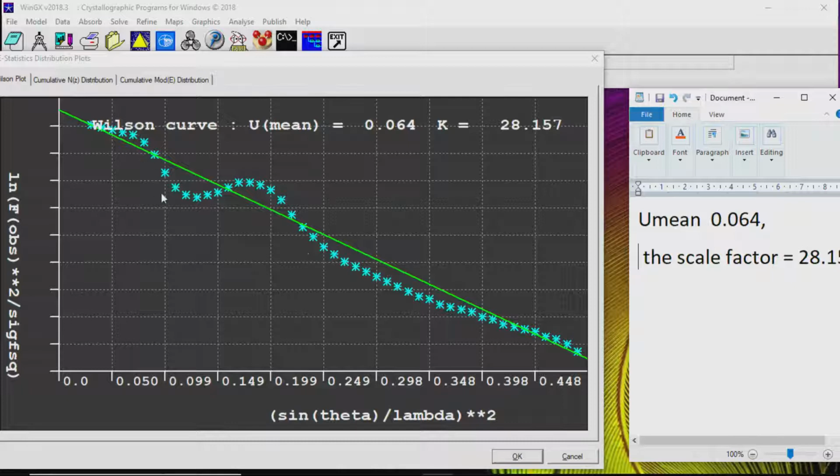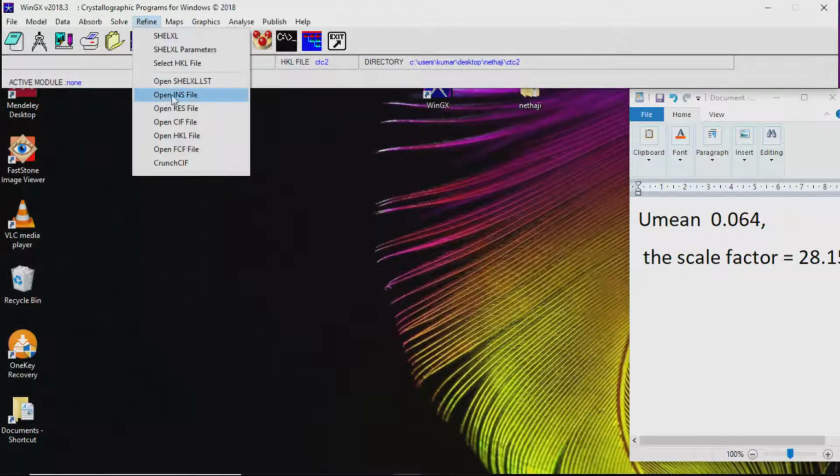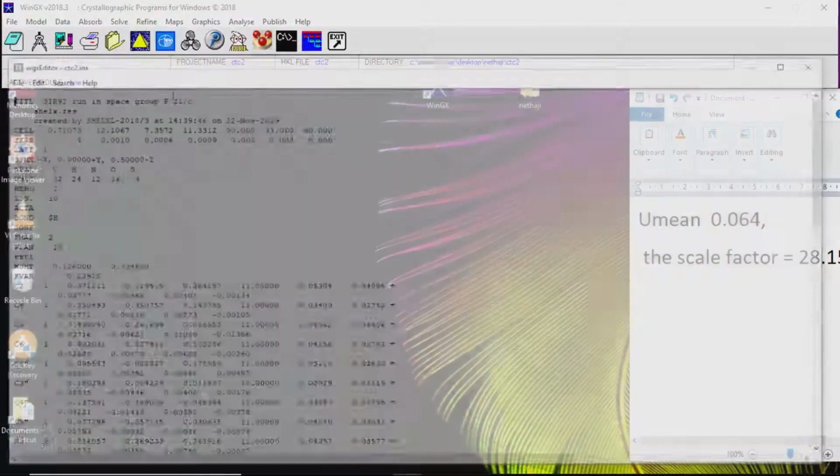Now, the star shows the data that is collected, that is the intensity ratio versus sin theta by lambda. So, a best fit is plotted and it calculates the temperature factor, nothing but U mean, and the scale factor, this 28.157. Now, we will go to this one, we will open the INS file.